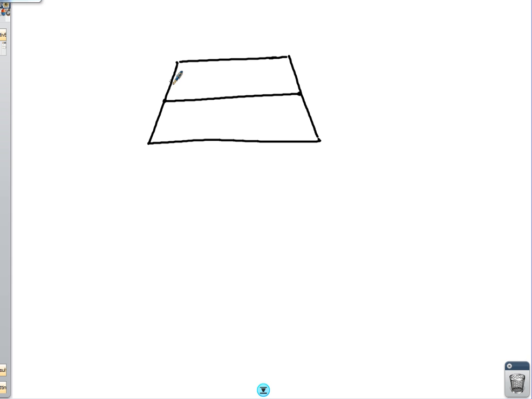Number 23. While I'm drawing this, Tirsa, line LH. You remember what LH is called there? Mid-segment. Good job. This right here, because they tell you that this is congruent to this is congruent to this, is a mid-segment. It's telling you that the mid-segment is 15, the bottom is 18.2.